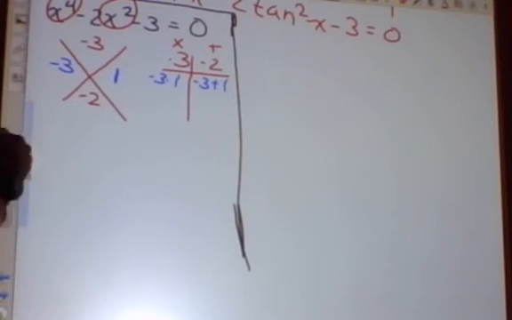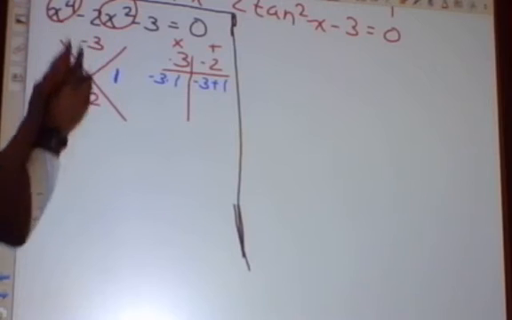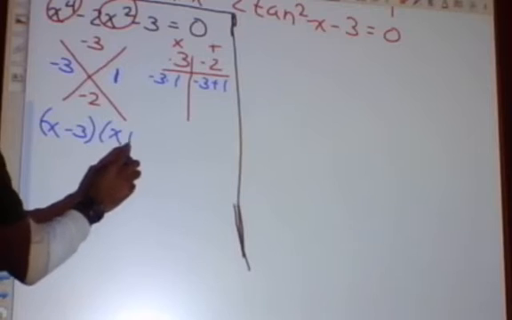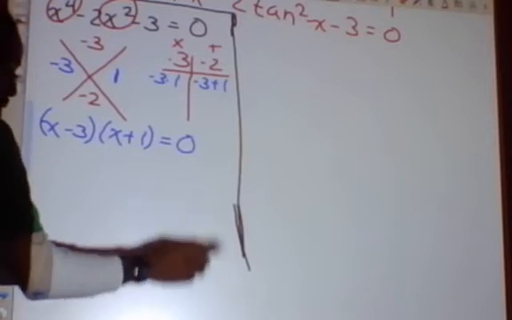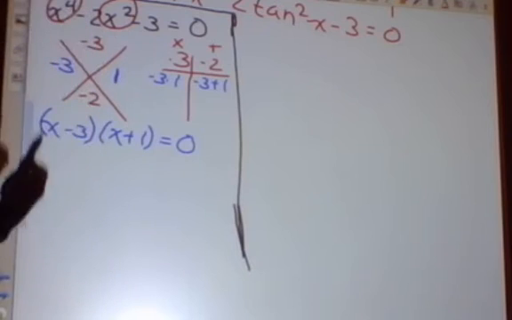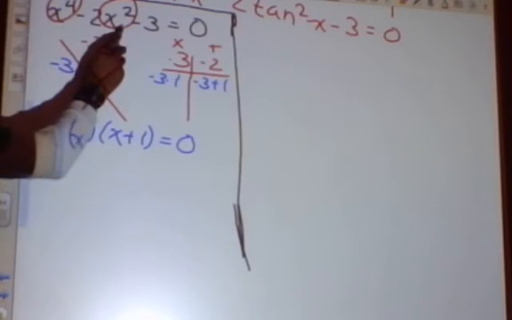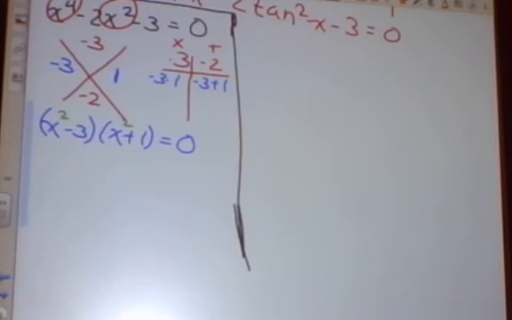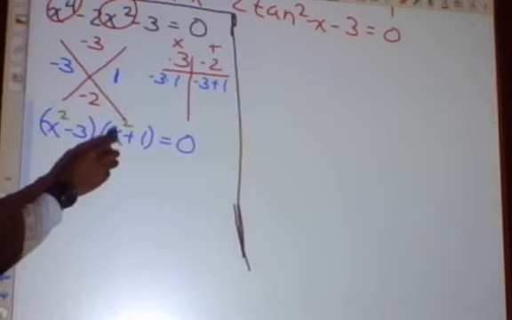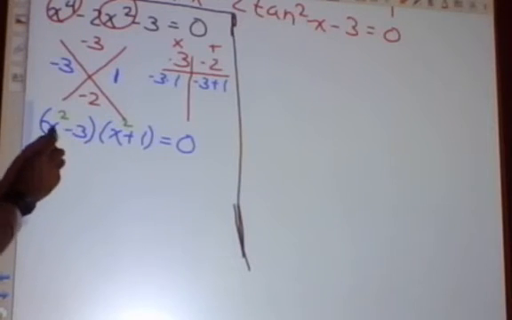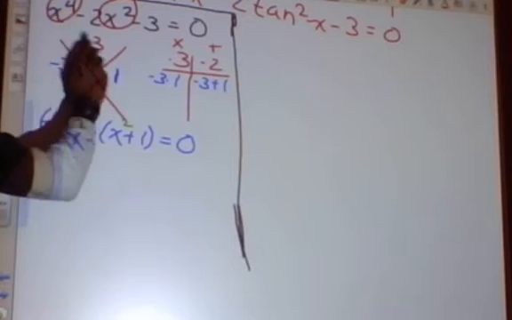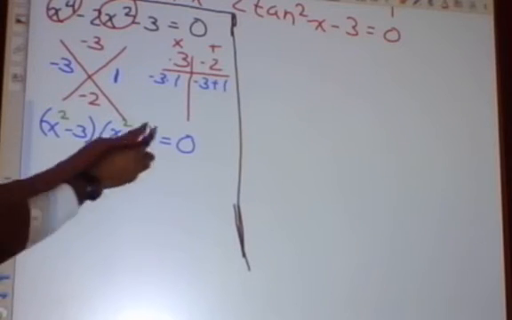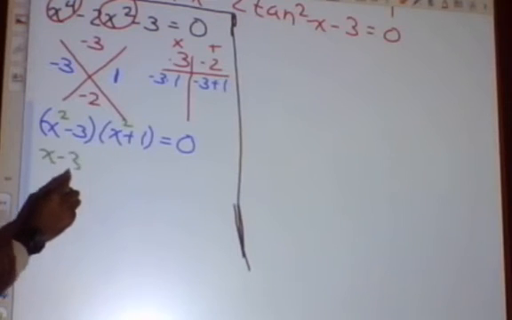So normally we would say, if this was like x, there's an x here and an x squared here. Normally we would put x minus 3, and then x plus 1. We say that equals 0. And then we solve it out from there. But in this case, because we're dealing with an x squared term here instead of x, these will be x squareds, so that when we multiply it out, x squared times x squared gets us x to the 4th, like we said we're looking for. And then if we continue on multiplying it out, it goes back to this here. So we have to use x squareds here instead of just regular x's. And then from that point, we went on and solved it out.